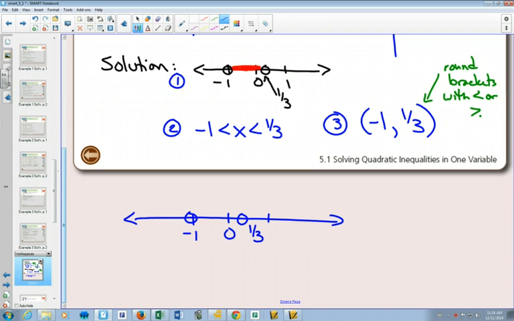And this test values is a very important technique because it comes up a lot when you do take calculus either in university or in grade 12. So what we do is we try a number less than -1. We try this first section. What would be any number less than -1?